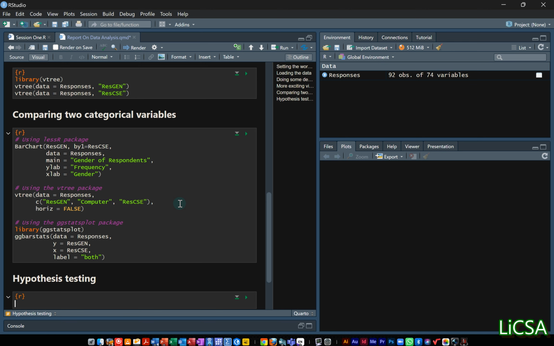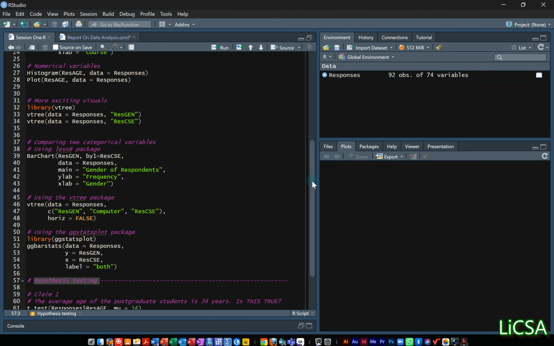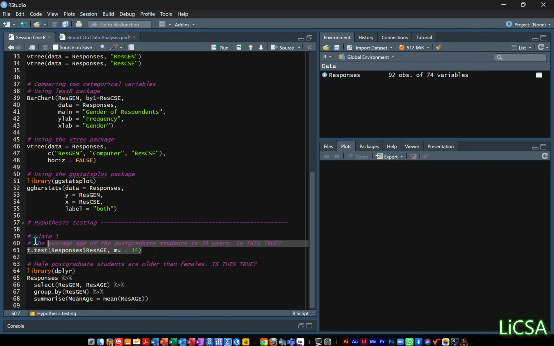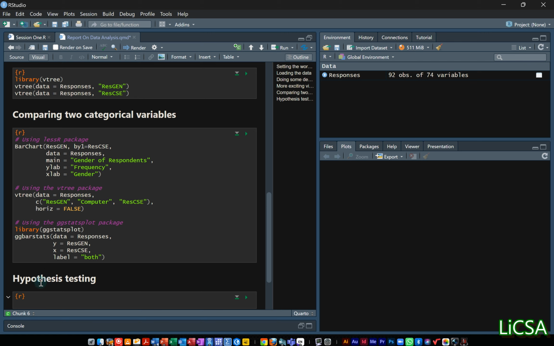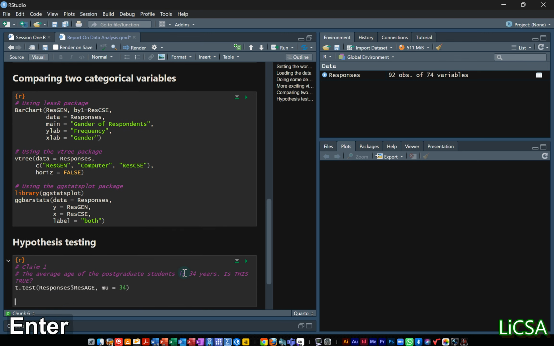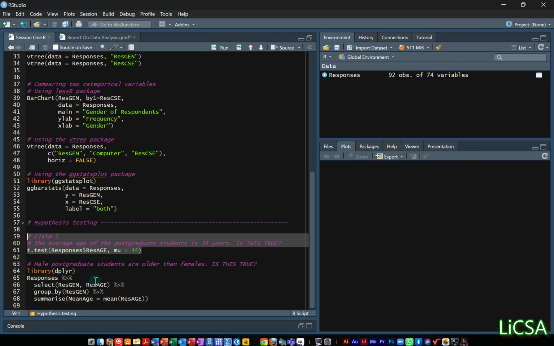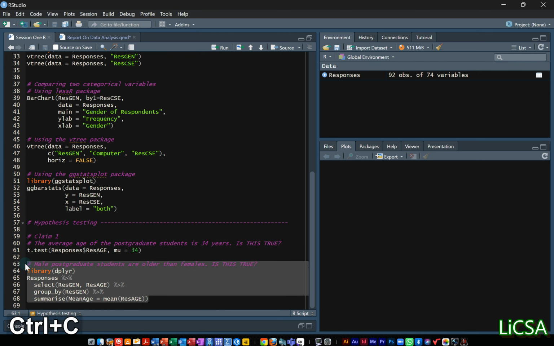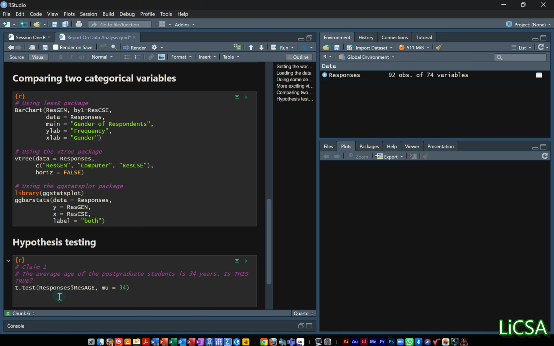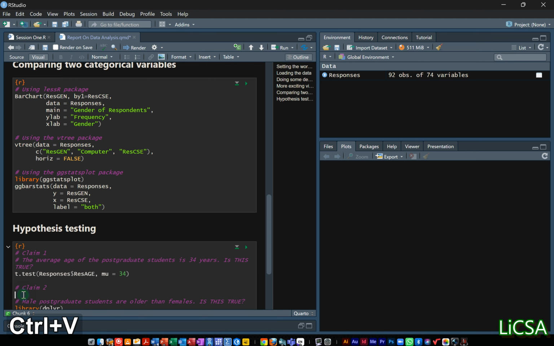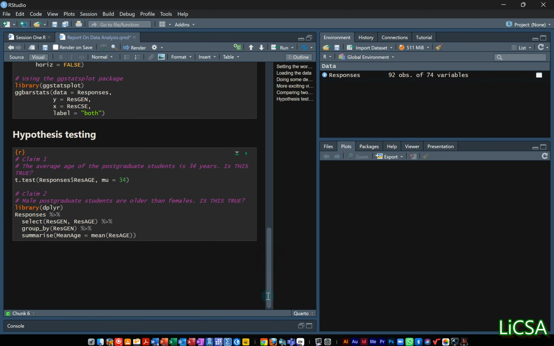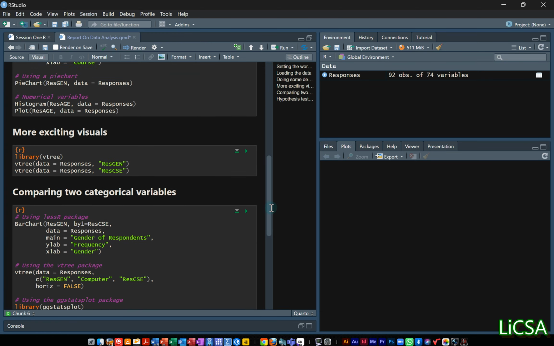I select this because it is R. I'll put claim 1, then I put claim 2. Claim 2 is that. And then it should be able to give us the output.